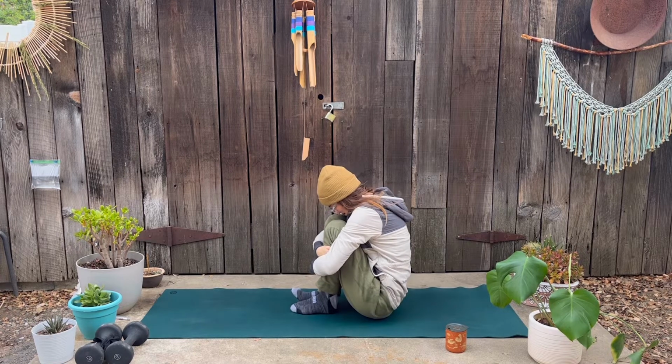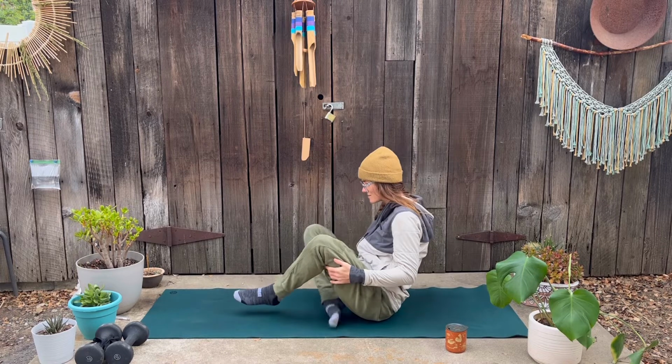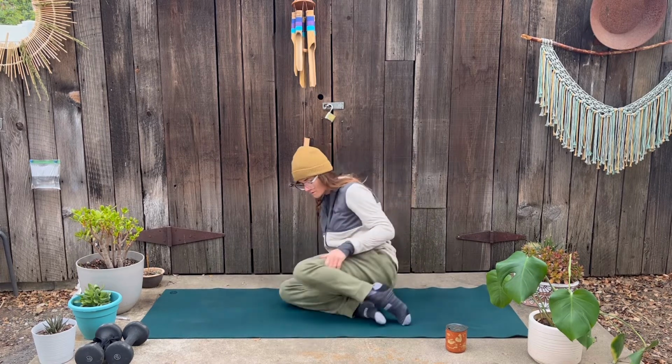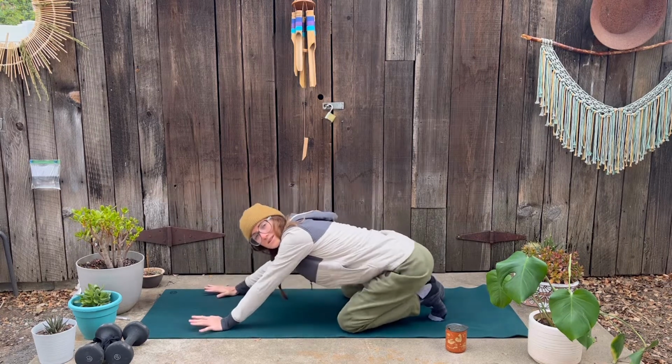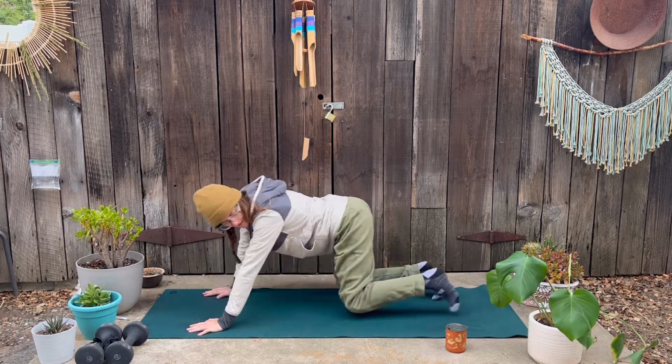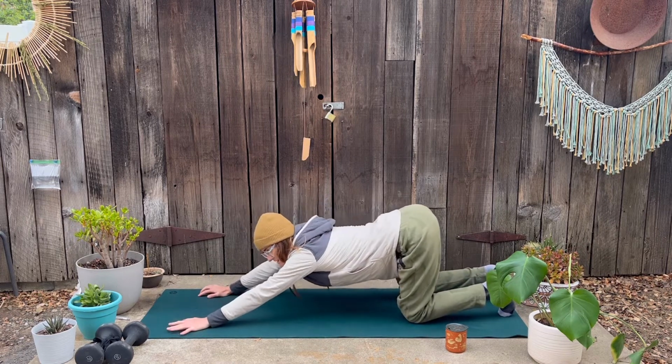Stay for the breath in and the breath out. On your next inhale, gently release. And then kick it over and forward and find a tabletop. And we'll just make a big circle one way and the other way. And walk your knees back until you find a puppy pose.